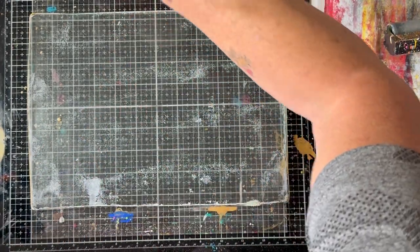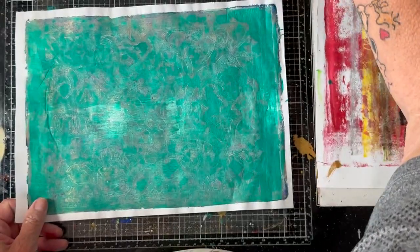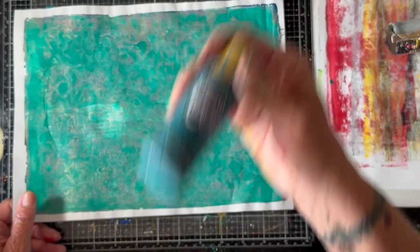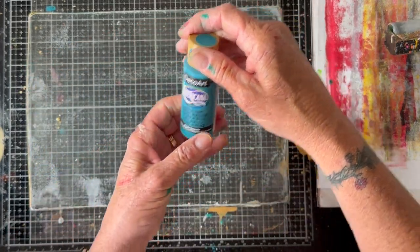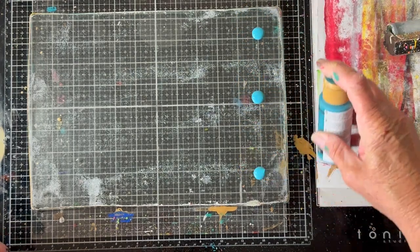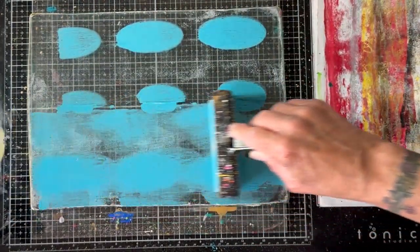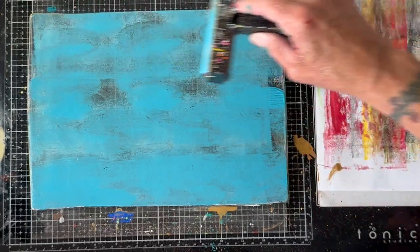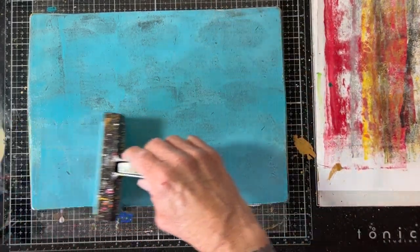So what I've decided to do is, like I said, this one was pulled with the Veridan. So that's our base. It is an opaque color. This is a semi-opaque. We're going in with the Deco Art Desert Turquoise with this one. And remember, there's probably still some black on there a little bit, maybe even some metallic. So we really don't know quite exactly what the plate's gonna give us at this point, but it's bound to be gorgeous.